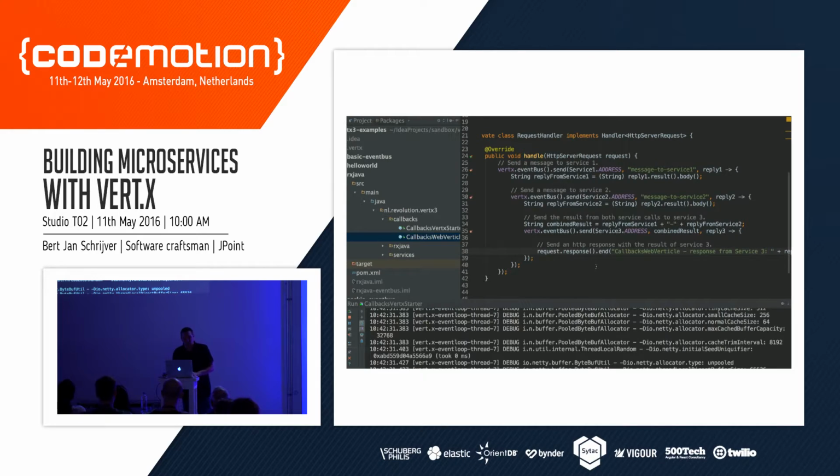And this prevents you from doing stuff in parallel. For example, if service 1 was a very long processing service, and service 2 was very long processing too, then I would have to wait for both services to complete before I could go to service 3 in this case. If I would be sending them in parallel, I could send a service back once they're both done. It will probably be faster than sending them sequentially.